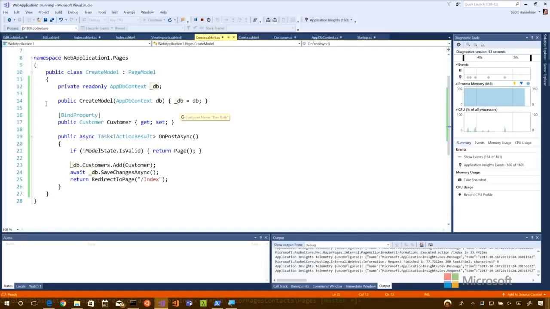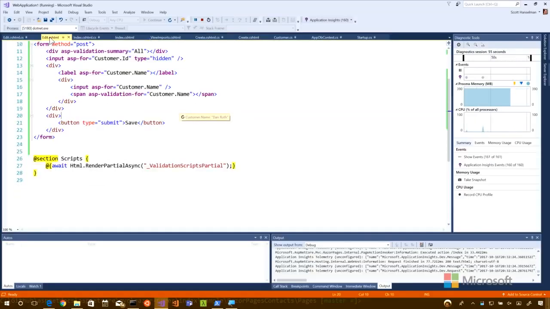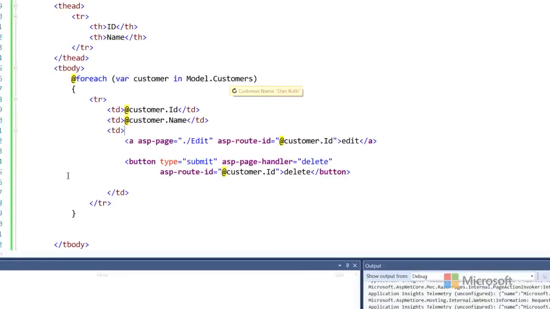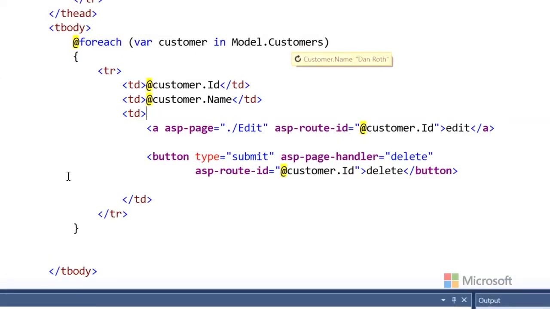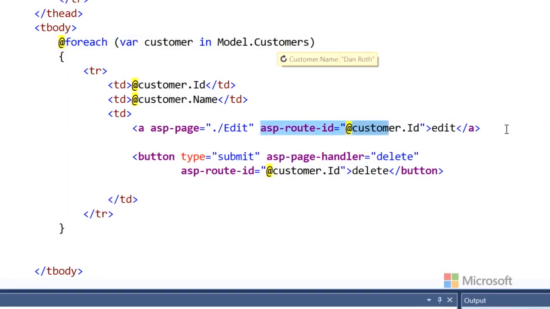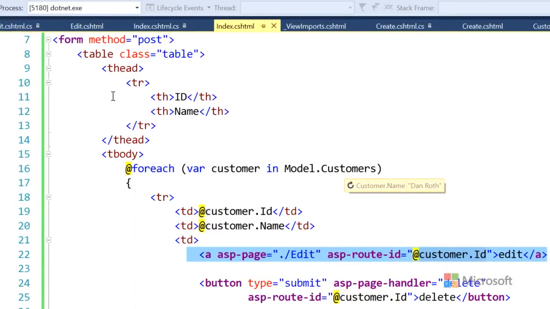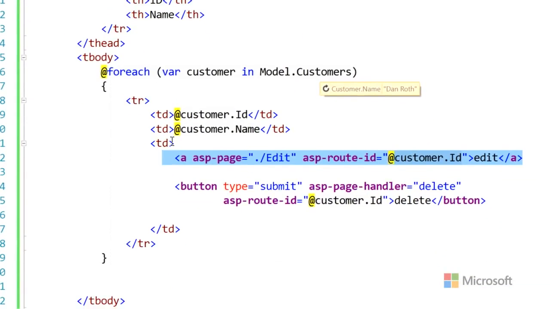If we go back and review, particularly this bit here, we've got our edit with the route ID, where we did not hard code the link. So what file are we looking at right now? This is the index. So here we've got an edit.